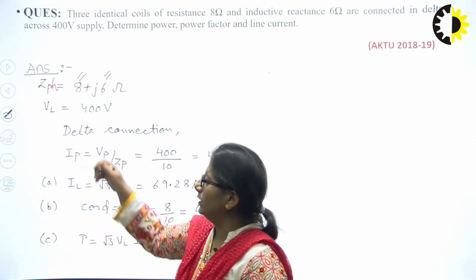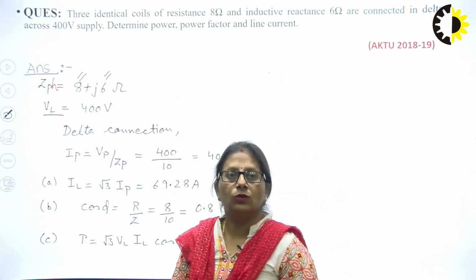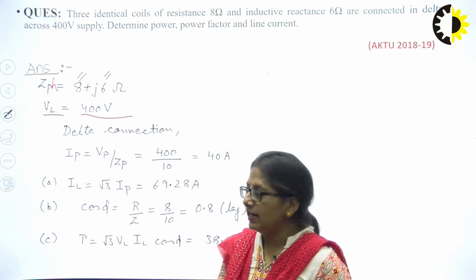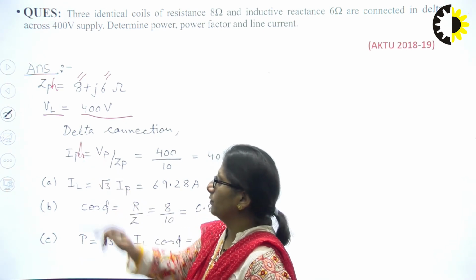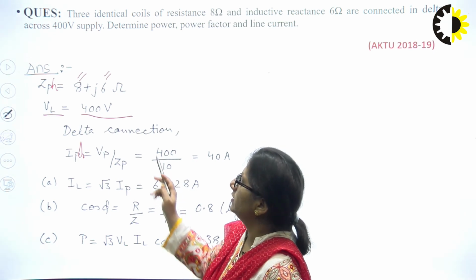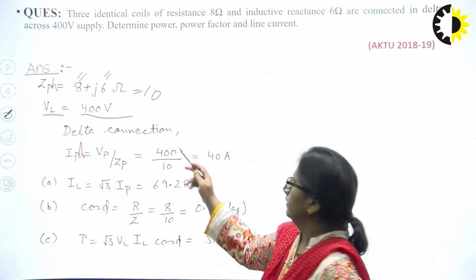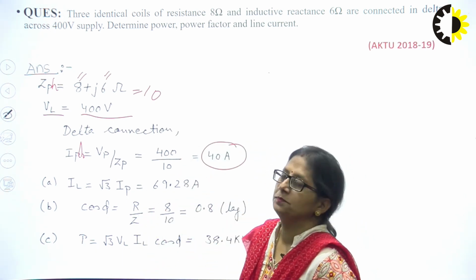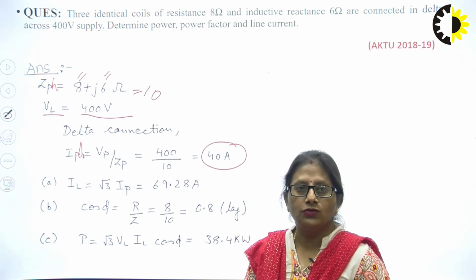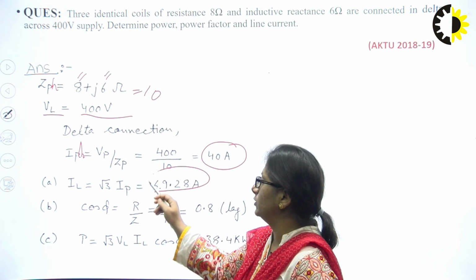If that is so, now what will be the line current? The line voltage being given to us is across 400 volt supply. So the line voltage is 400 volts. It is a delta connected system. So once again, the phase current would be given by phase voltage by phase impedance. Phase voltage, that is 400. Impedance, if at all I convert this, I'll be having it as 10. So 400 upon 10, that is 40 amperes. What will be the line current for a delta connected system? We have done this earlier. Root 3 times the phase current. So root 3 times 40, that will be 69.28 amperes.